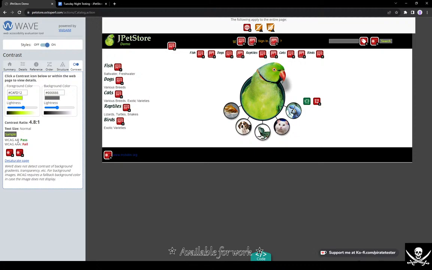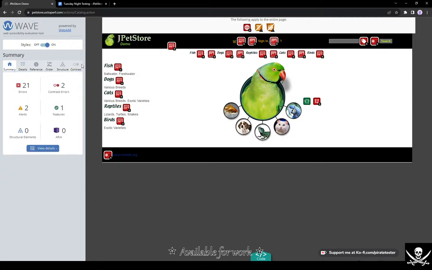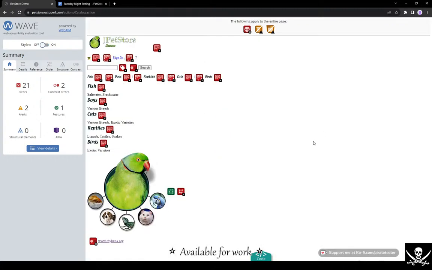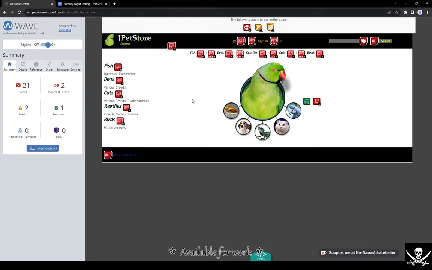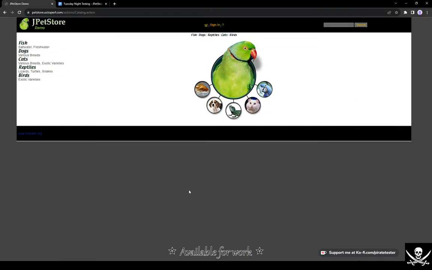You've got two different standards, WCAG AA and WCAG AAA. And for example, it would flag certain things. So one other thing you can do with this, and accessibility isn't something I have done anywhere near as much as I would like, but even just things like this, I can see things wrong. You can turn off styling, which is useful on some sites because you can see what happens if the styling isn't enabled for any reason. This is one of the surprisingly better ones where it doesn't just completely fall apart. But yeah, so that is WAVE. So if I WAVE this page again, it hides it. Fantastic.